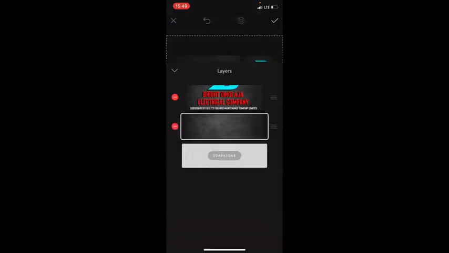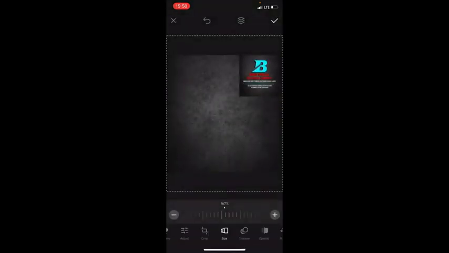I also click there again, and if I want to lock this, I'm going to see where it says lock. If I want to duplicate, it's the same thing. If I lock it here and go back, it's not moving. Sorry, not the background. This particular one here is not moving because it's locked. If I want to unlock it, I'll do the same thing, unlock, and it can move now.